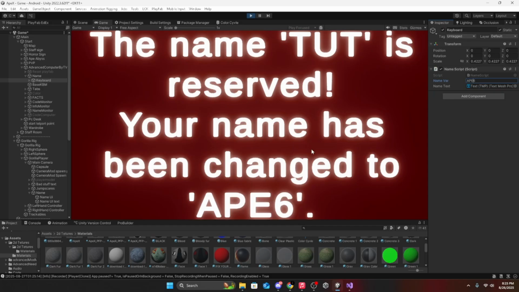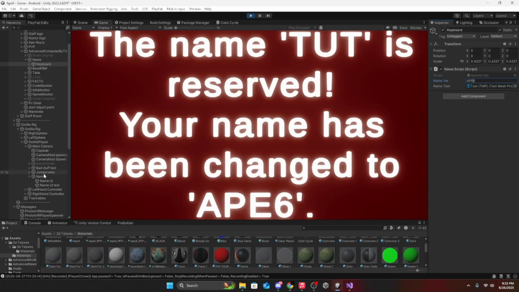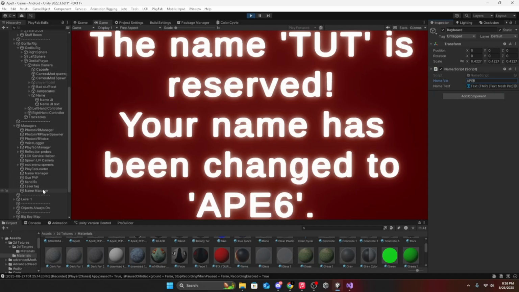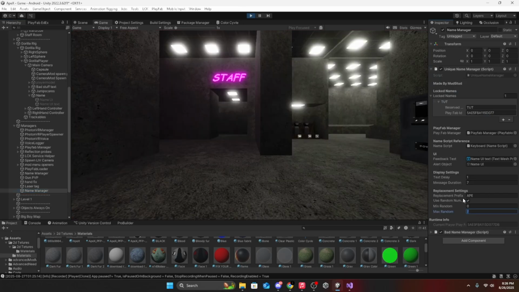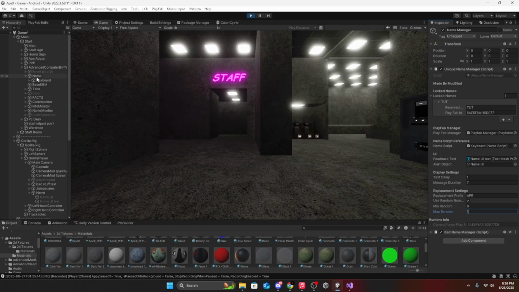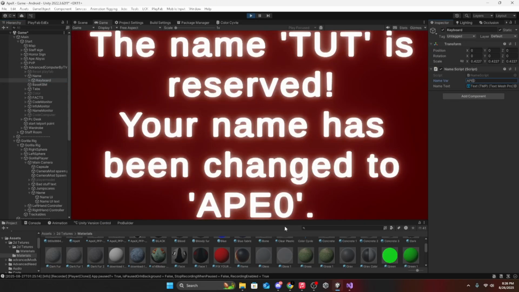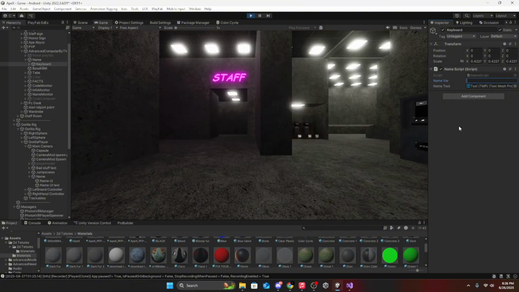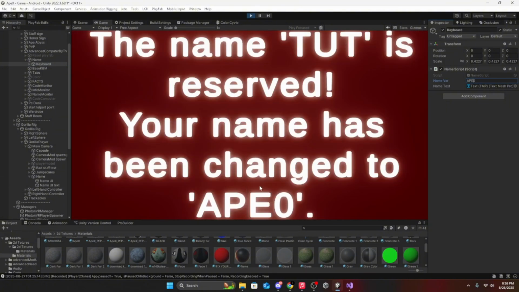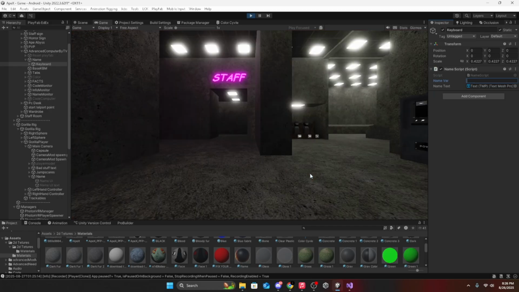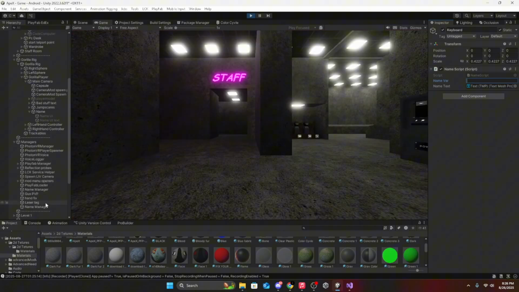The name tut is reserved. Your name has been changed to Ape6. But now if I put this to 0 and 1, and I put the name back to tut, it's going to do 0, tut. It's randomized from 1 to whatever you put. So let me put it back to tut.